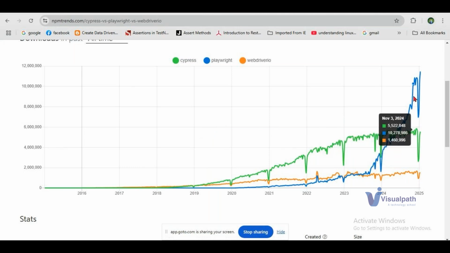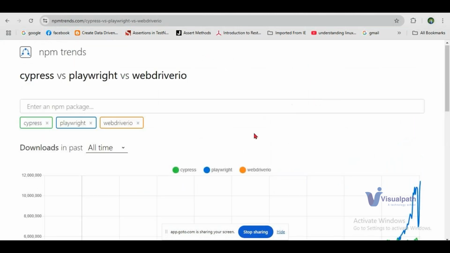Most of the people are moving to Playwright. Why? Because it comes with beautiful features and less work burden. In Selenium, writing a single script for a single test case might take 30 minutes, but in Playwright we are able to achieve it in 15 minutes itself. That's how people are migrating to Playwright.